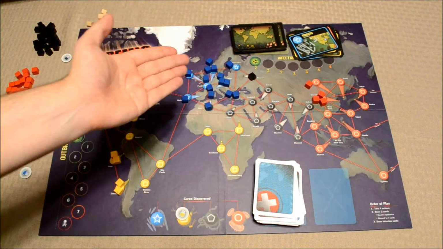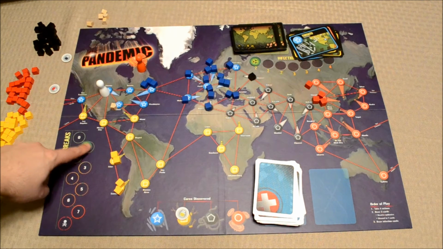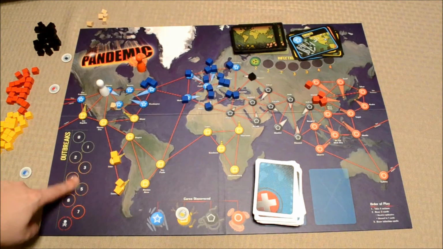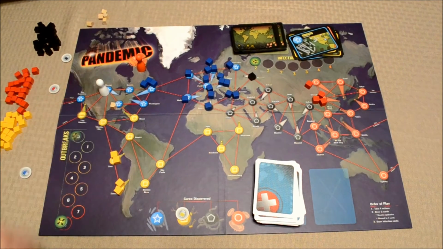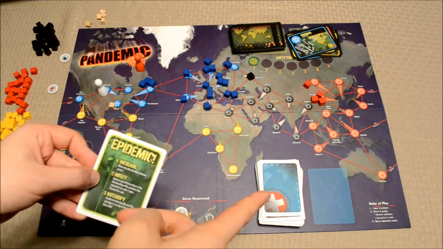And you would count the number of outbreaks that did occur because of that, and move the marker along the outbreaks track. Now, there is a skull down here at the bottom. If this marker happens to reach the skull and crossbones down here at the bottom, everyone in the game loses automatically right away. Now, throughout the game, these epidemic cards will come up.